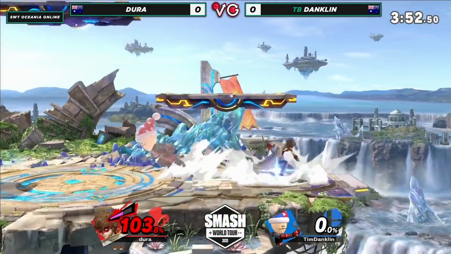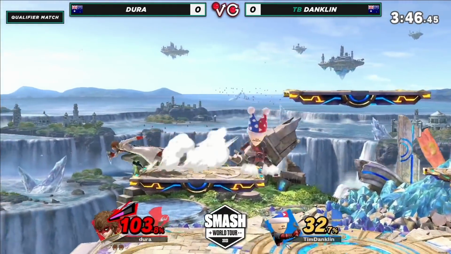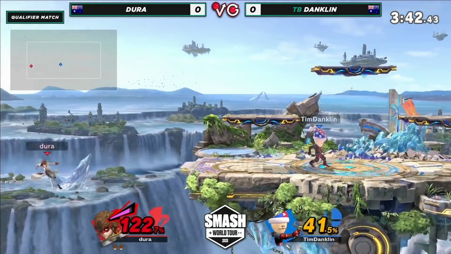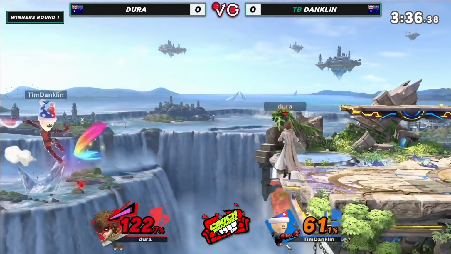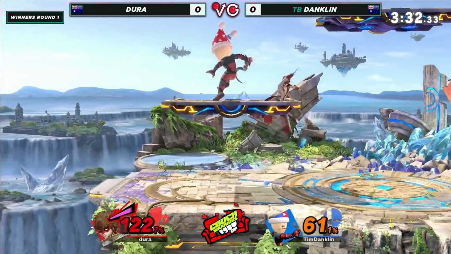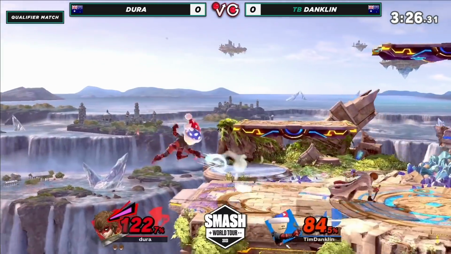He's lost 2 stocks now from choosing the wrong option, trying to get off that ledge. Yeah, 1 Arsene forward tilt, 1 solo. Still enough to do it at 175 plus. Now let's see what the edge guard's going to be. Me Swordfighter, I'd say not a character known for being able to get reckless off stage, right? His recovery is pretty linear, kind of short in distance as well. And we're seeing Dura just continue to build this lead. Let's see further. 122 to 84.